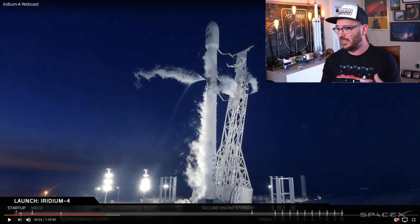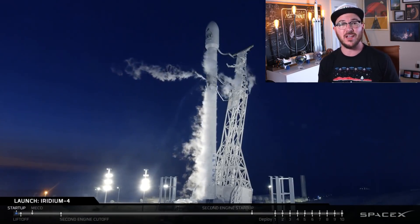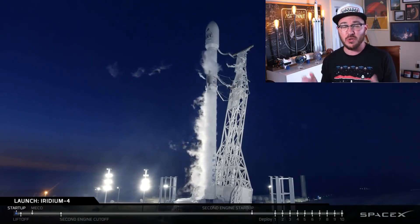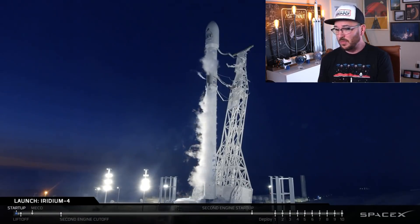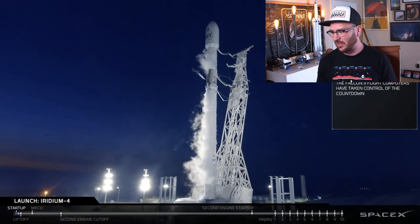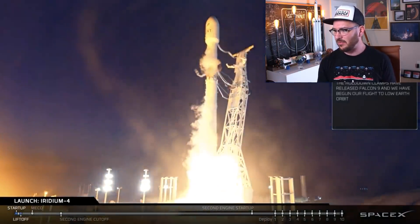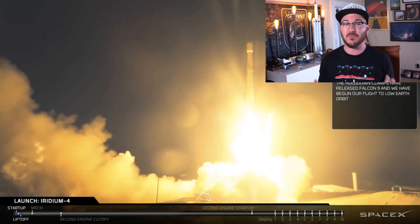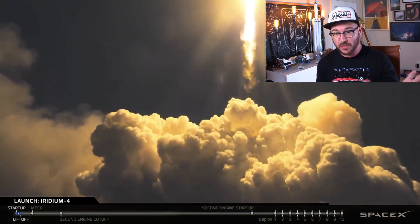I'm going to show you exactly what this was. Here's the launch — this happened at 5:27 Pacific Standard Time out there in California. And these happen often — about every two to three weeks. SpaceX is launching more than any other launch provider right now, and it's really exciting stuff. This is a 220-foot-tall rocket, and it launched heading south out of Vandenberg Air Force Base. You can see it lighting up and it lifts off with 1.7 million pounds of thrust. These are amazing rockets — pioneering how to reuse giant boosters that are normally thrown away in the ocean.